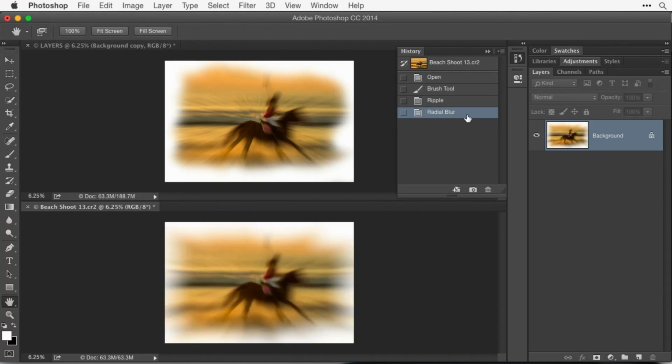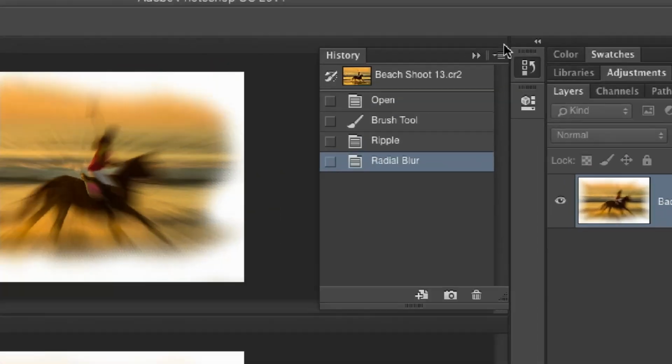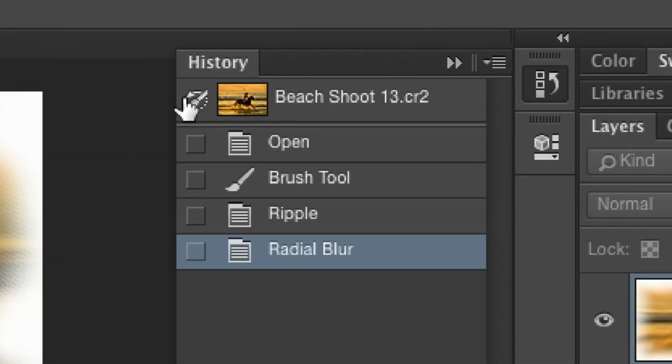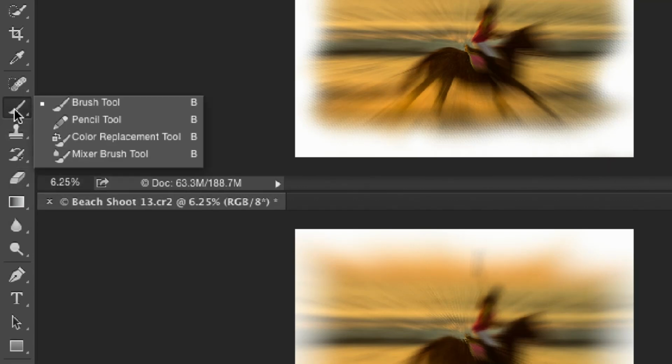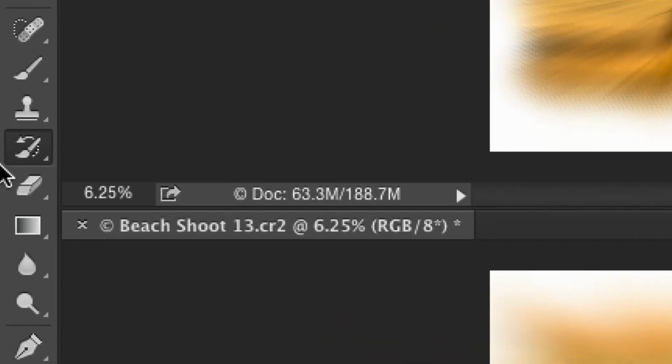The other thing about using this thing called the history panel is there's a little icon over here. Do you see that guy? That's the history brush icon. And if you see that and you actually look over in your tool panel, I actually have to remember where it is. I think it might be under the brush. It'll actually take me a minute to find it. Oh, it's right there. Because I never use it. And I mean never, ever, ever. Because I use layers instead.